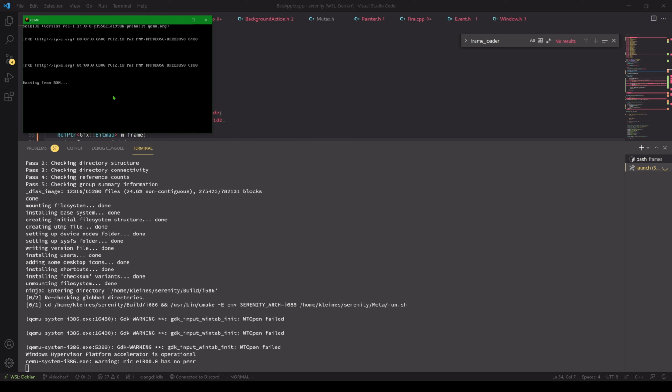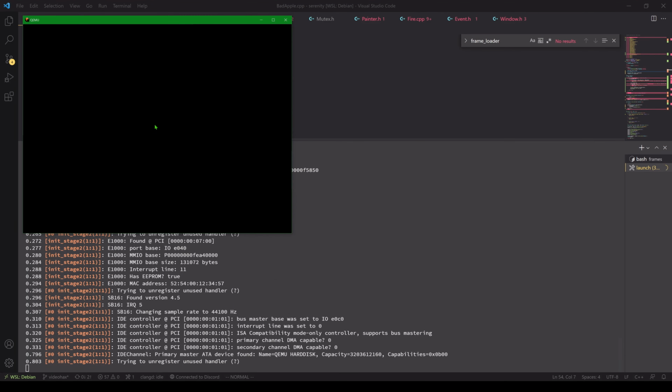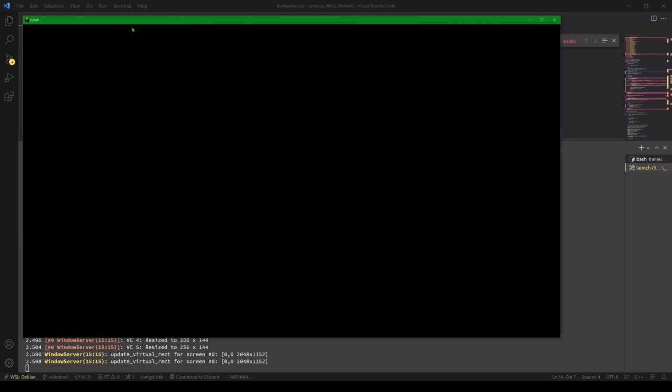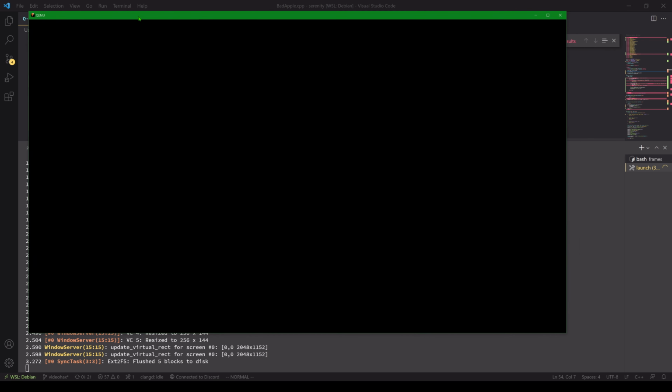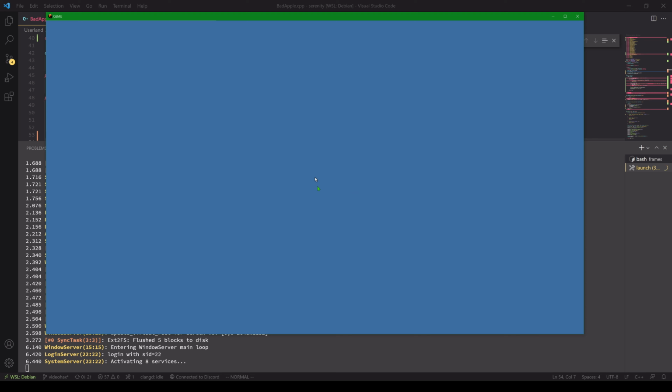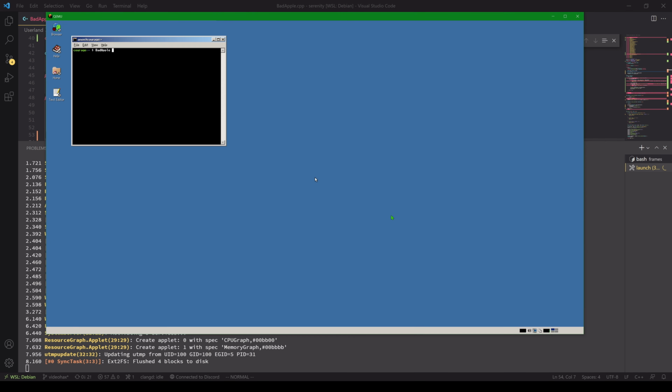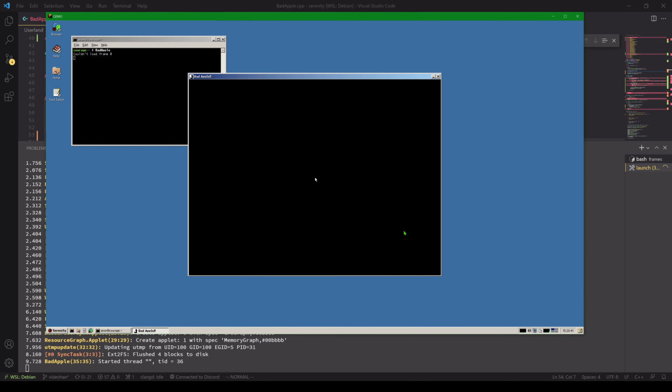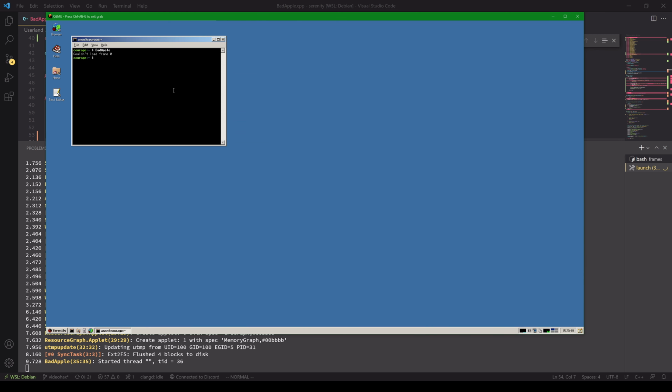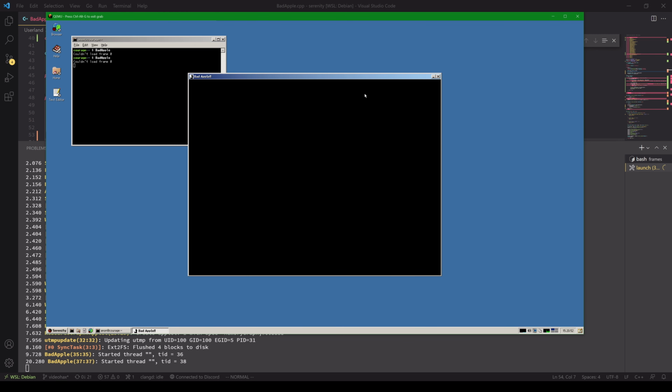Okay, now I'm running into these errors which happen after you have been running WSL for a long time. QEMU starts acting up. Now it's not even, oh, couldn't load frame 0.